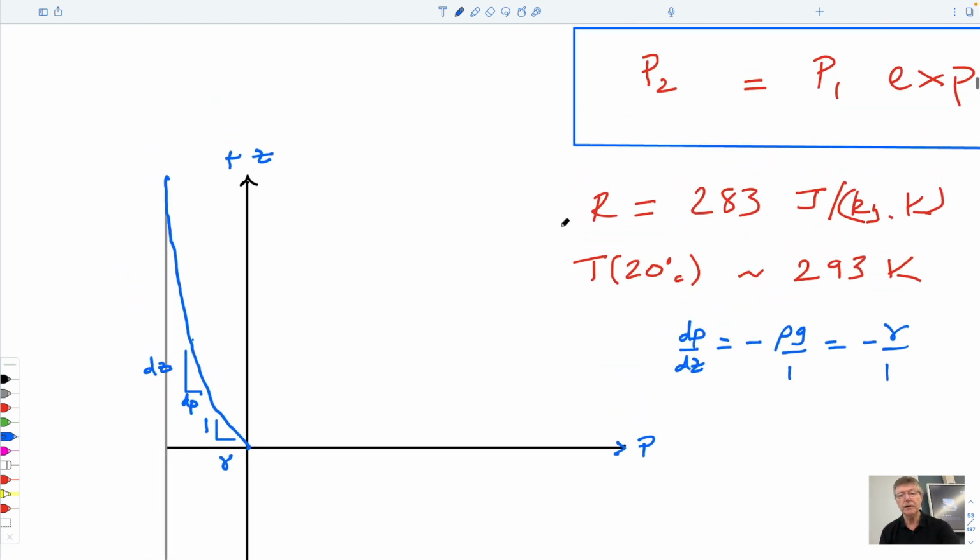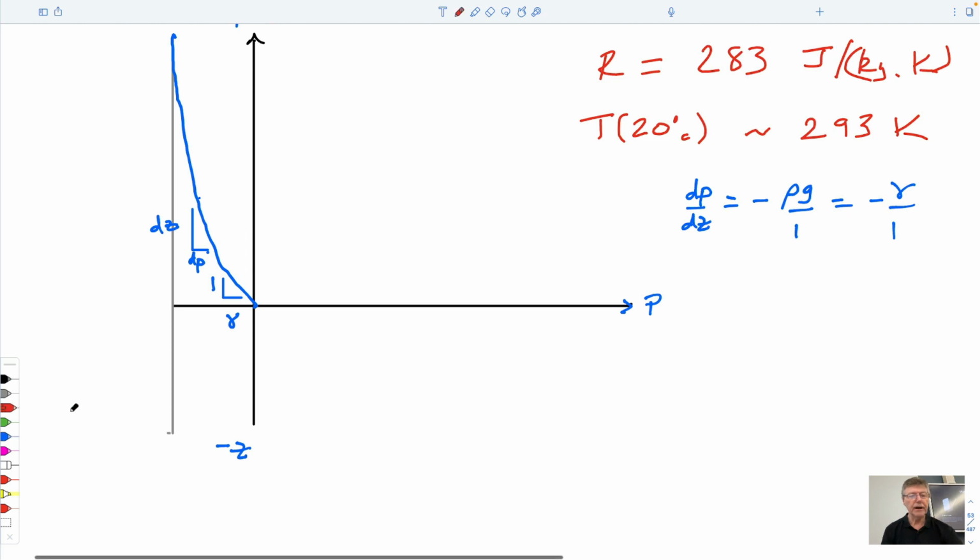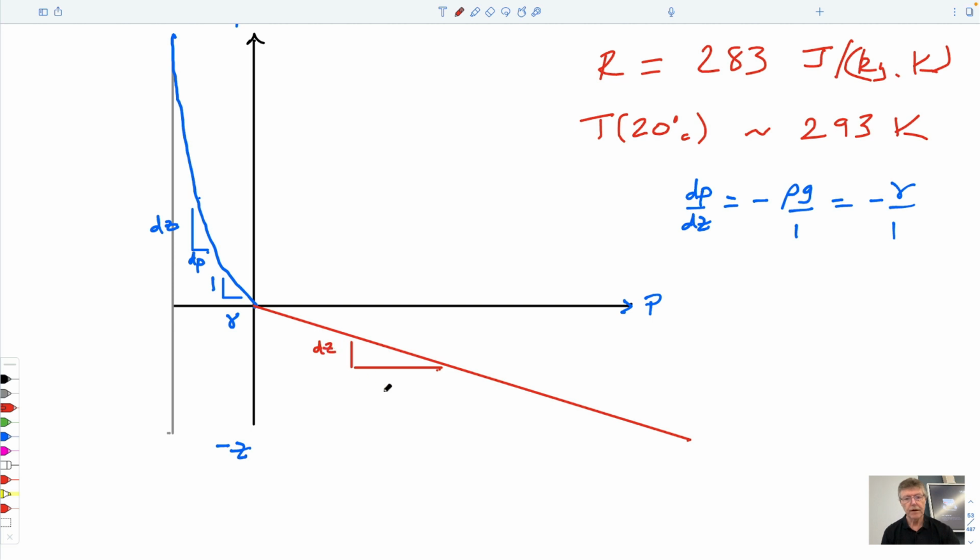And so, as I said before, dP/dZ equals minus unit weight is always true. The gradient of this curve is always given by the unit weight everywhere. It's just that when you integrate this, it accounts for the fact that density is decreasing as you go further up in the column, so you have less and less weight above you, and if you're compressing due to that, you feel it. Below that, as you go below the groundwater, then this is the curve. This is exactly the same. This is dz, this is dp. The gradient of this, which is constant, is equal to the unit weight, in this case of water, and in this case 1. This would be the unit weight of air.